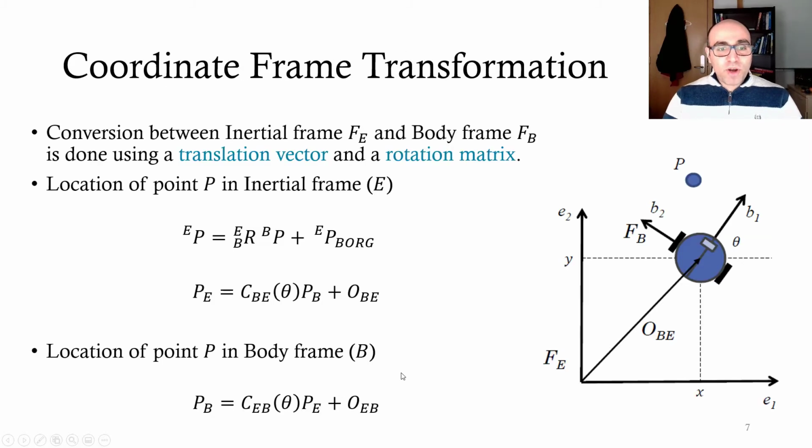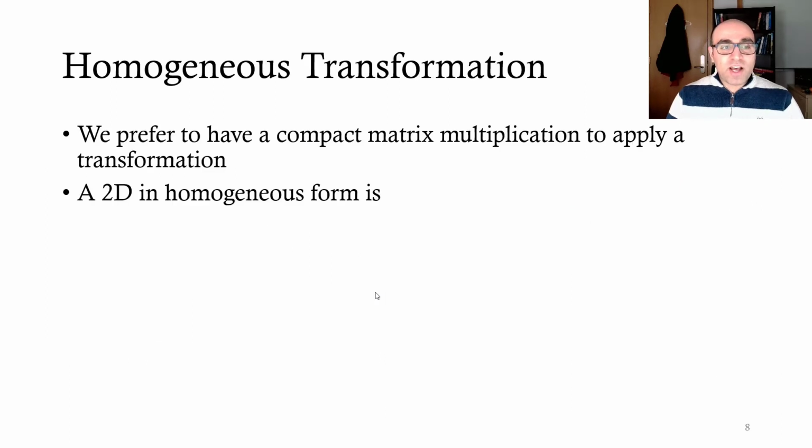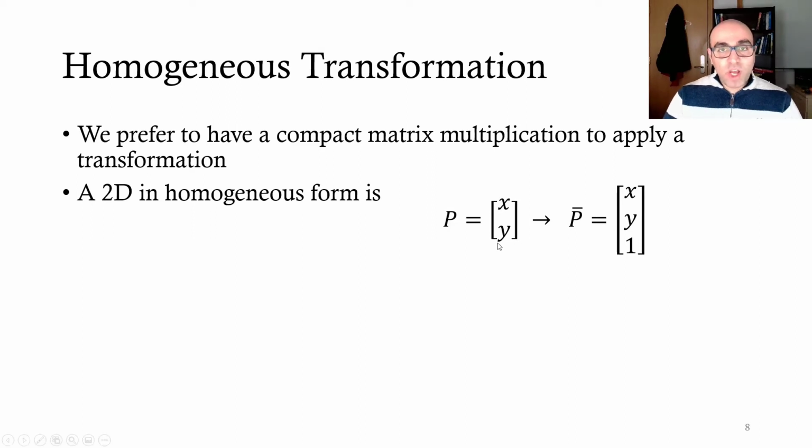Well, there is a problem with these equations, and that's we have a sum here. Because we code all these equations, we like to have this in matrix form so that we can multiply matrices and vectors. In order to do that, we are going to have a small modification. The modification is this. Instead of writing the position as x and y, we just add 1 at the bottom. So P has 3 elements.